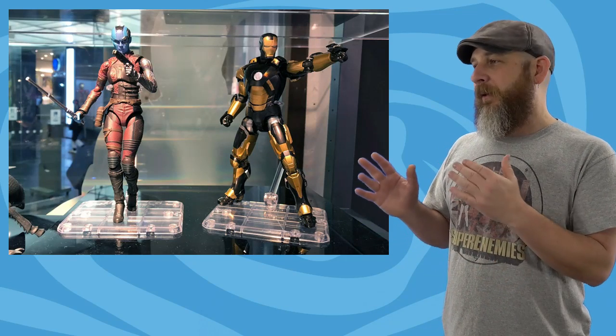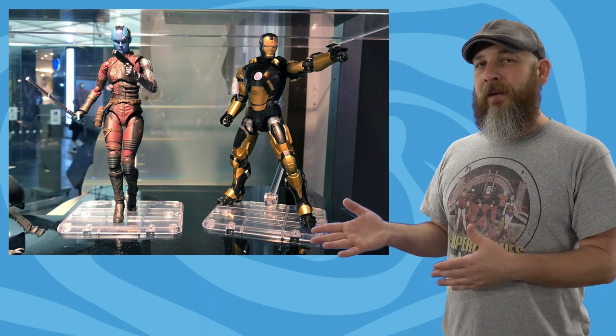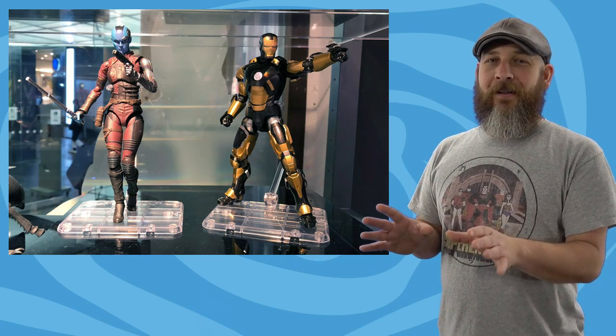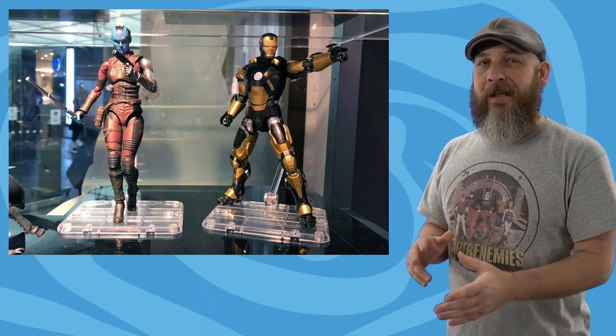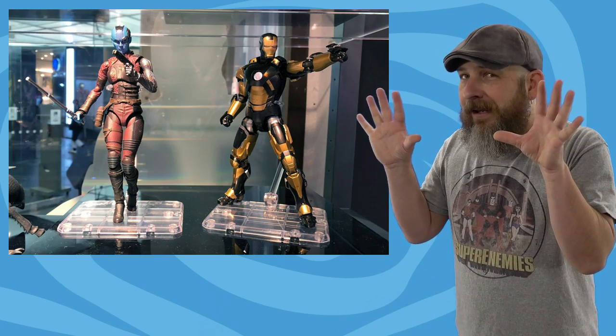Also, we just talked about the solicitation shots for the SH Figuarts Nebula, but seeing her standing beside the Python armor Iron Man, seeing it in person, pictures only go so far. Yeah, and this is a picture, I know, but this is a picture of the figure in the case taken by somebody. It's more what you see in person. I love looking in the case and just go, toys?